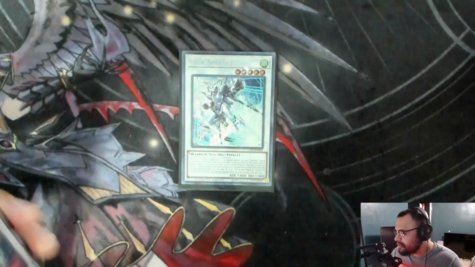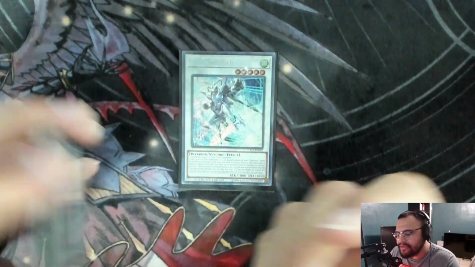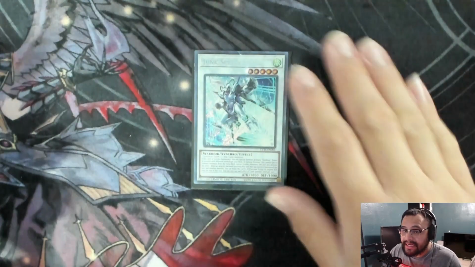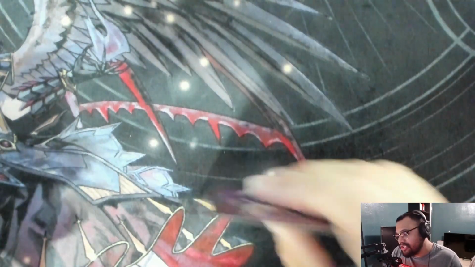You're going to bait your opponent out with all these power spells, with Small World, with Tuning, with Water Enchantress effect. There's just, with Synchron Overtake, there's just so many baits for Ash Blossom. After all is said and done, get your level 4 and your level 1, go into Synchro 5, and then just win the game. Once you get this out, it's kind of GG, I'm going to be honest.